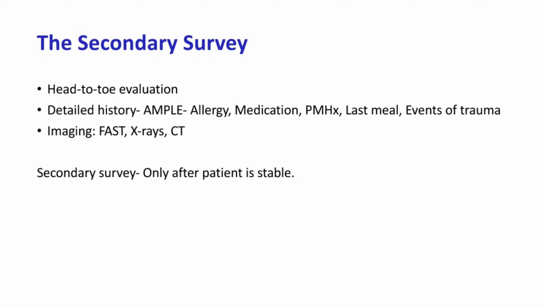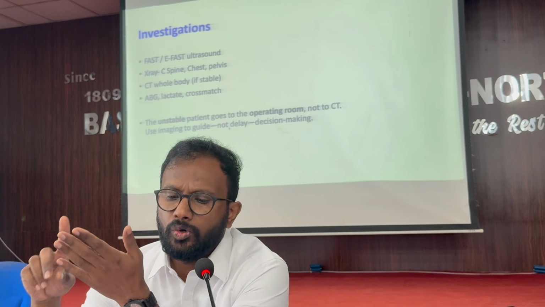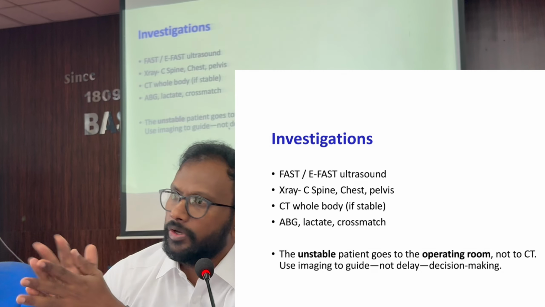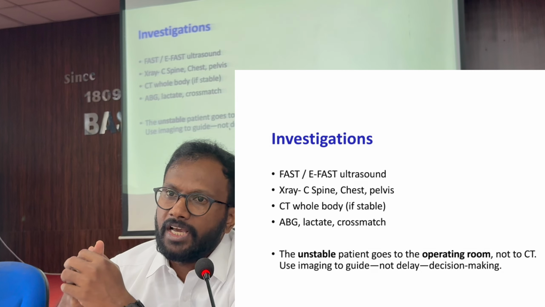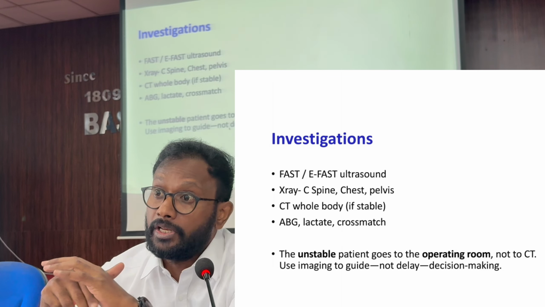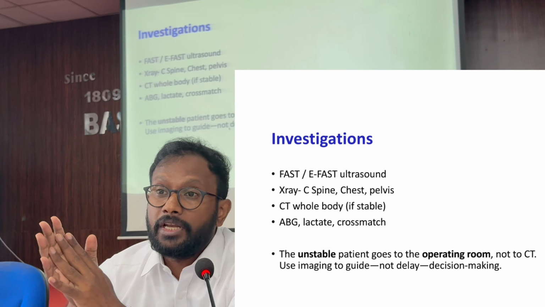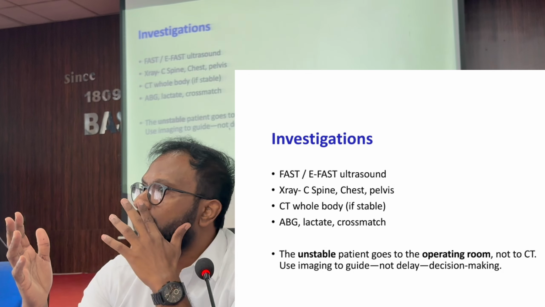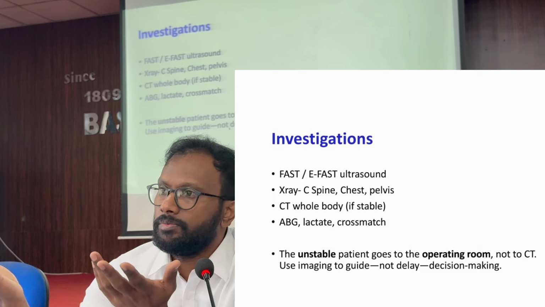What are the investigations we do in trauma patients? We do the FAST scan and E-FAST. The FAST scan we do to see fluid. With the FAST scan, we can tell if there's a liver injury or spleen injury, but grading the splenic and liver injuries, no. It's a scan for fluid or not, how minimal or not, something like that.